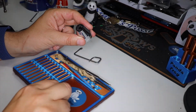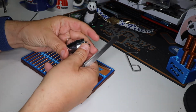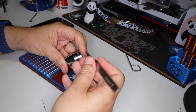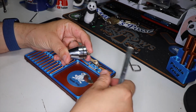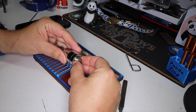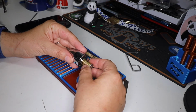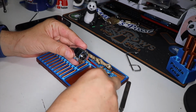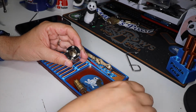Get me some tools here. Nice thing on this lock, you can just remove this little clip here. Let me switch the focus to this point. And then carefully take the core out. And you already see some pins here. And the rest is in here. So let me remove it.